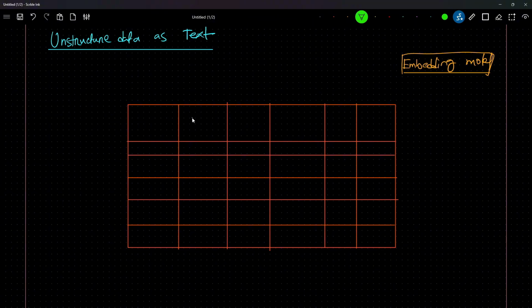Okay, now let's say I have some words here. I have king, then queen, then man, and woman, then let's say monkey. So let's say I have 5 words here. Now what this embedding model will do is try to generate some features on top of the words. Okay, let's say this is my features column. So what kinds of features will it actually generate?